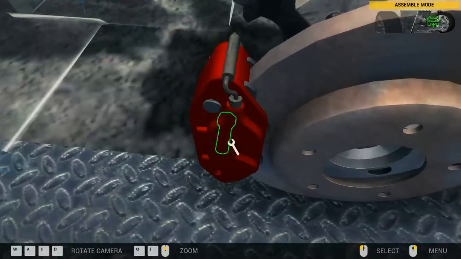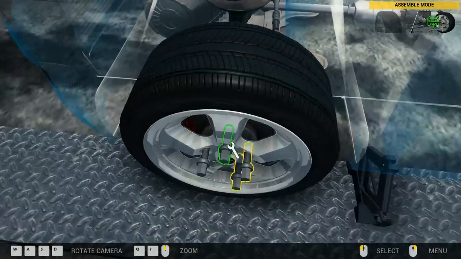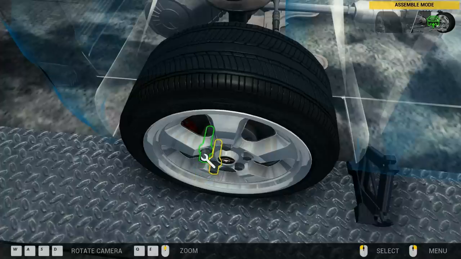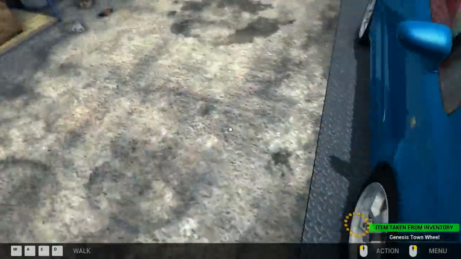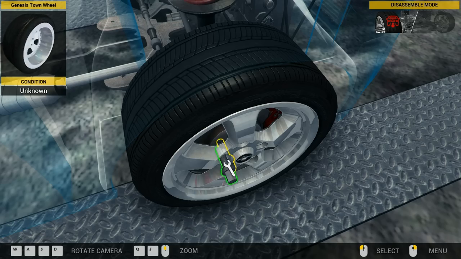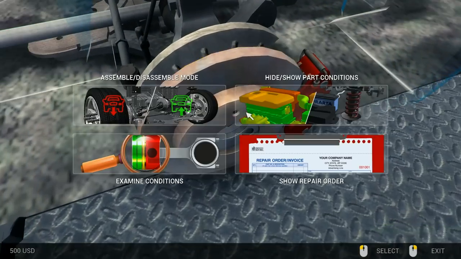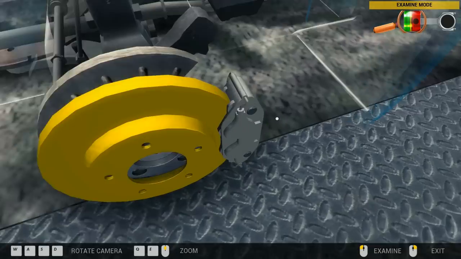Okay, so hopefully they don't want us to replace those brake discs. I don't think we're going to have enough. Okay, that side is done. Let's try this side now. Examine. About the same as the other side.